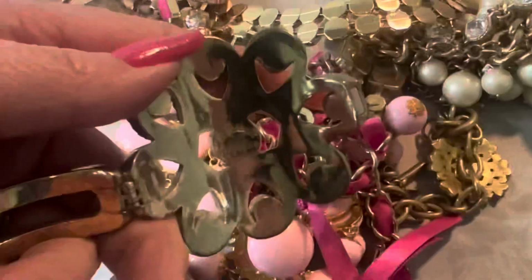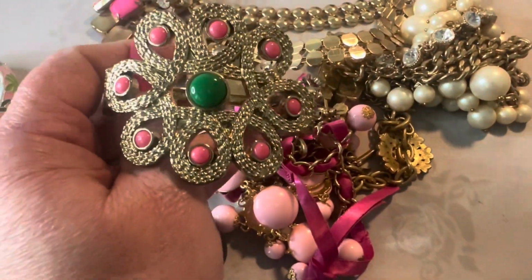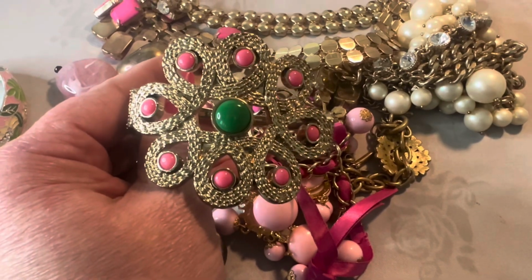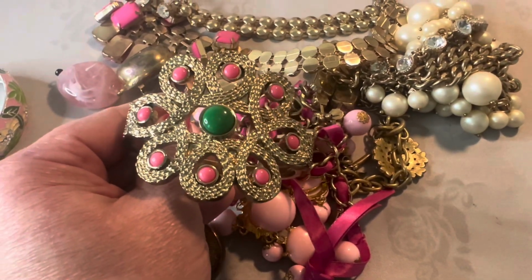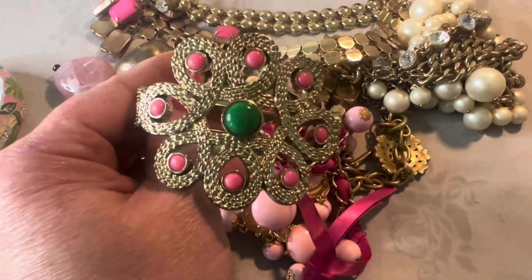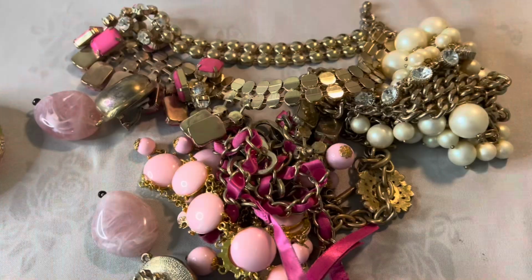I did pause recording because I wanted to get an idea of the comps on this bracelet. The first thing that I found was this was their 50th anniversary edition, and I believe it was a limited edition. The comps on this one were kind of all over the place. I saw a few as high as $145 and some as low as $45, so I'm very pleased with that. This is a good item from this lot.